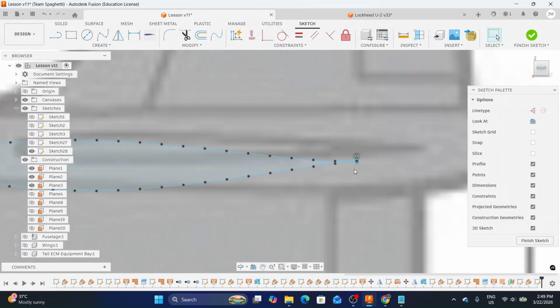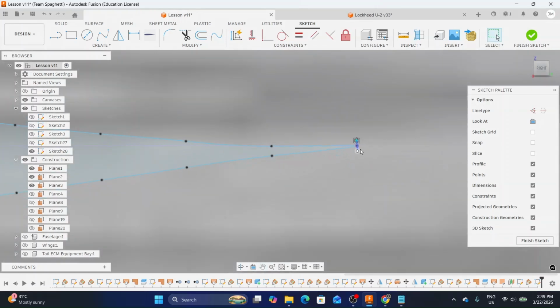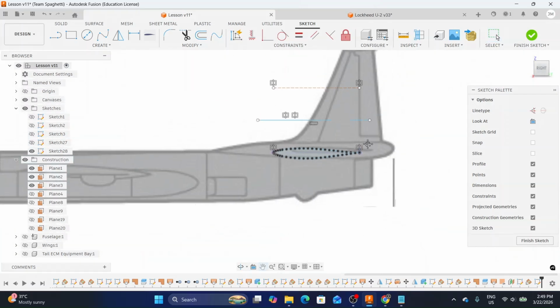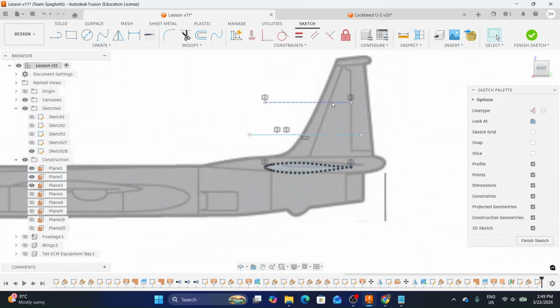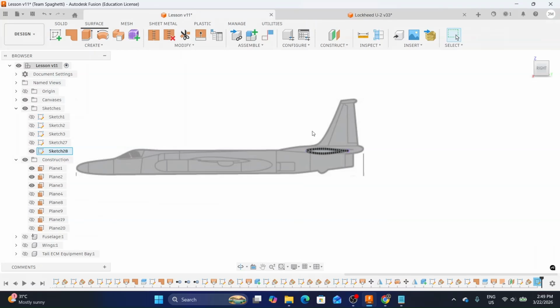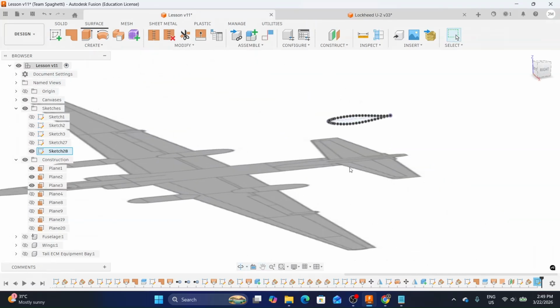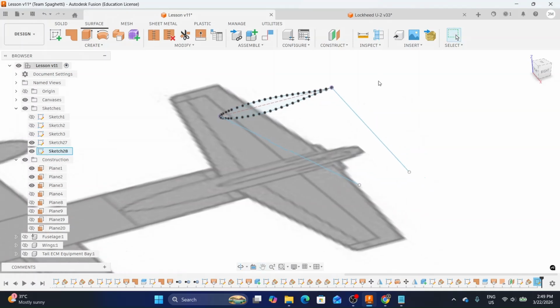There we have it. So now we have the profile, or the airfoil, inverted. And I'll just delete this line since I don't need it anymore. So select, delete on my keyboard, select this line also, and delete it. Finish the sketch. And now I can unhide the sketches that we had earlier. So I'll unhide this. And then this is going to be different.